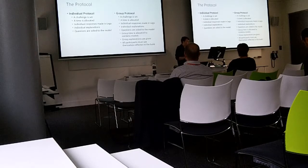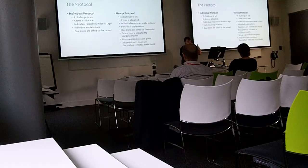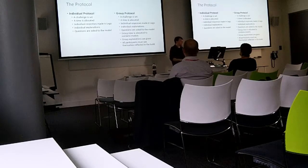In the group protocol, we move people into individual constructions. In a room like this, I'd ask you to build using the Lego, share your model, and then come together and build a collective answer — a collective model where you can each see your own contribution. That group model is explained by any or all members. The consequence is that you can track individual contribution and collective ideas. Because all people have to see themselves reflected in the build for it to be valid, it also stops dominance — you can't shout someone out of the model. If you do, the model has failed and you go back to square one.